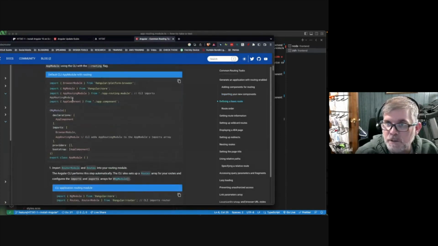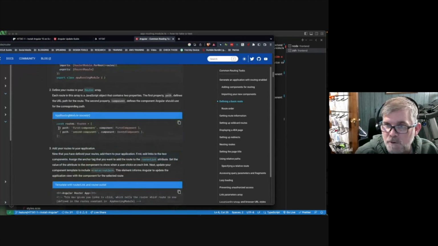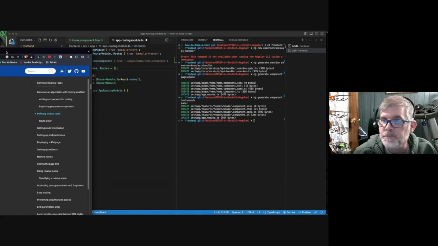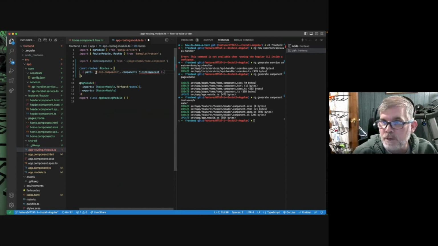Where we did the CLI with routing, it's already there. I saw that when we were looking at the NG module. So the routes, we have the routes here. And here's the basic route, path and component. The nice part is when we get to the point where we want to add security, you can put the auth right into that routing. It's really kind of cool. So we need to add a route, and our path will be home. And then our component that we're going to is the home component. That's about as tough as it gets.